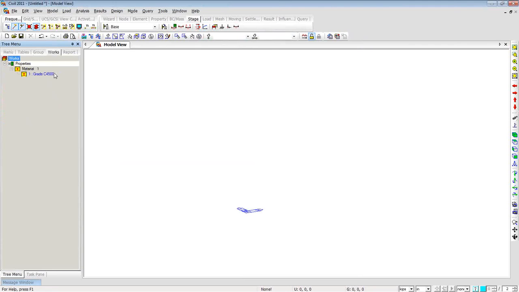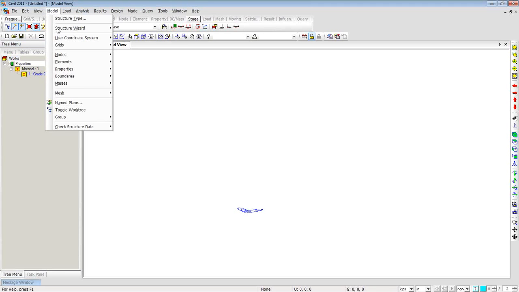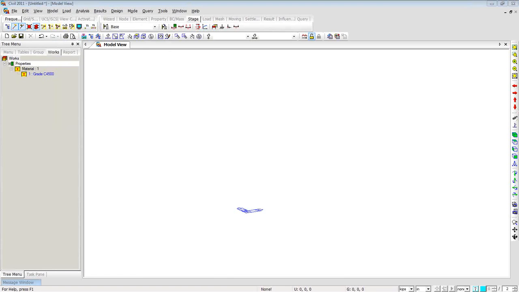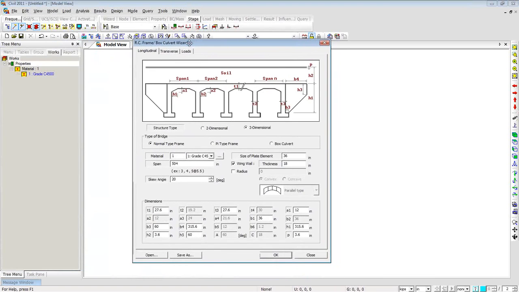I'll switch to works tab and then go to model structure wizard and select reinforced concrete frame or box culvert wizard, and you'll see a dialog box open like this, where I'll switch to box culvert.